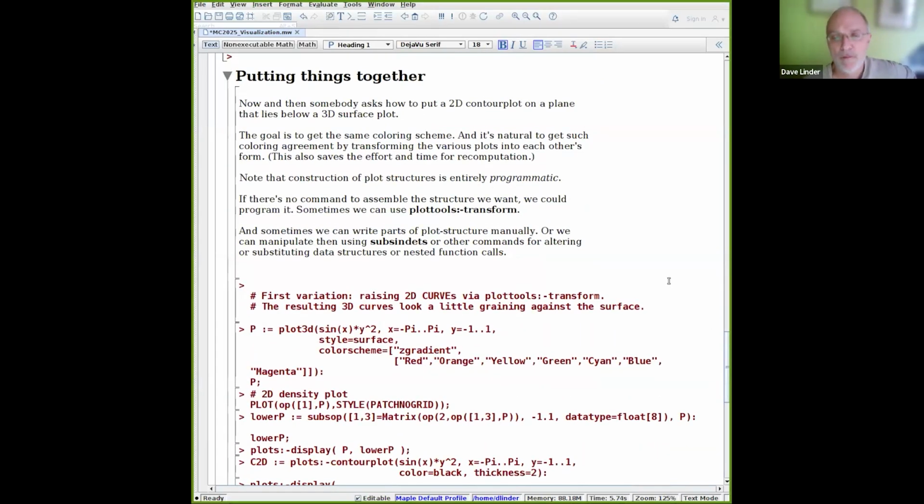Contour plots, surface plots, and density plots all have a relationship to each other. They all represent the height or value of a bivariate expression. So in this example, I've got an expression in x and y, two plotting variables, and I'm going to get a 3D surface from that.